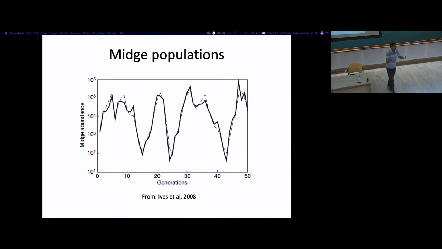So now, I have collected this data and I have come to all of you. Can you suggest what might be happening in this system? So what are the various features of this population dynamics?